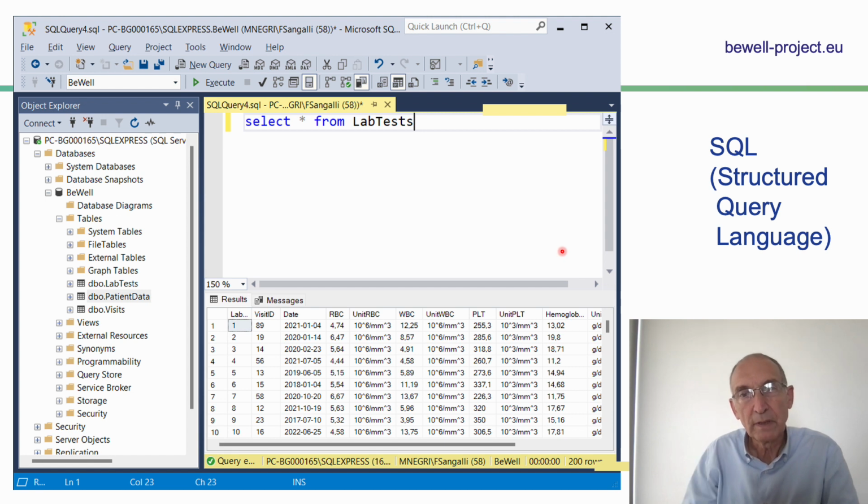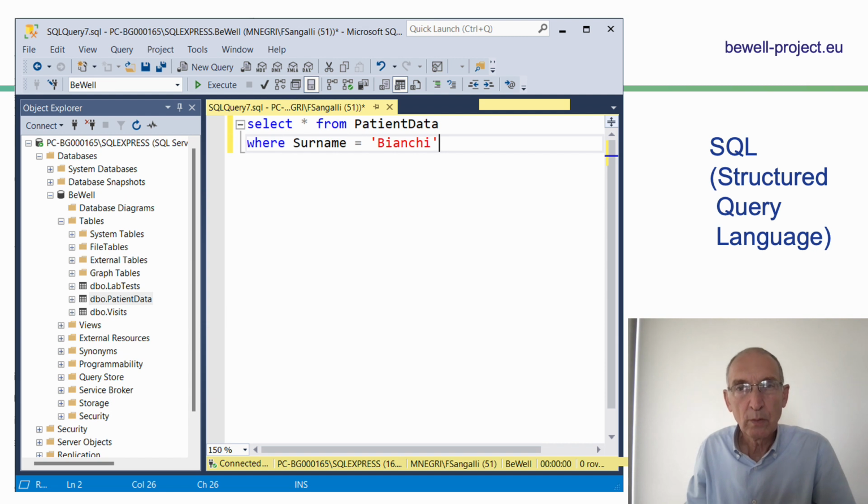Let's now use the query select to retrieve specific data from the database. We would like to retrieve data of lab test results of a patient that had a laboratory test on a given date. So let's suppose that the patient name we are looking for is Luigi Bianchi, and the table lab test contains data that have been performed on December 13th, 2021. Let's see how we can do this.